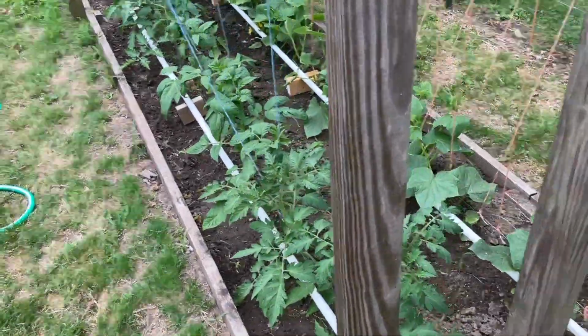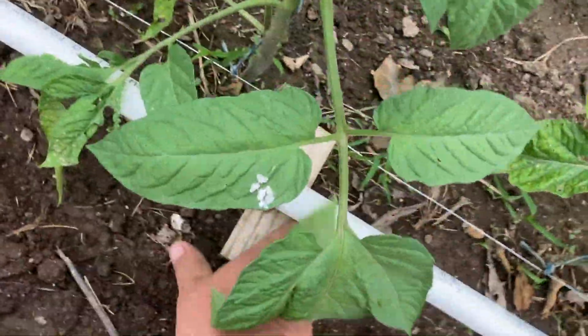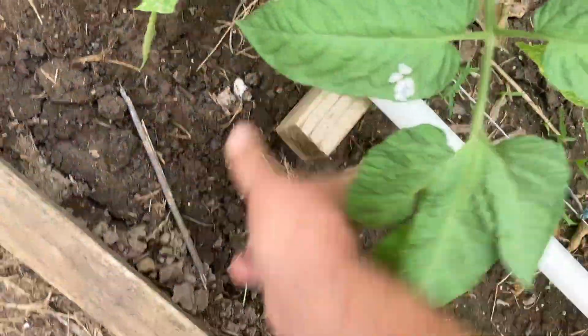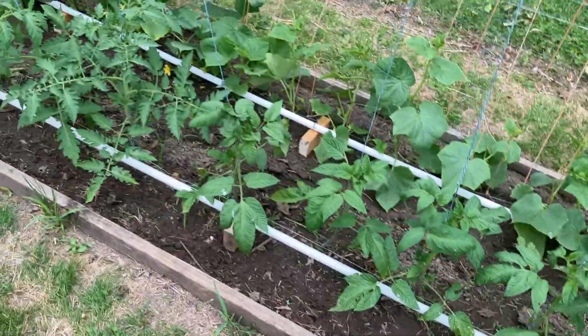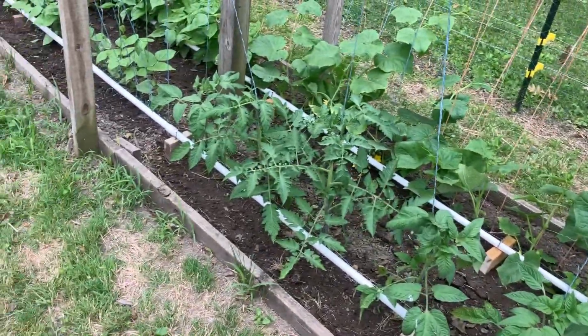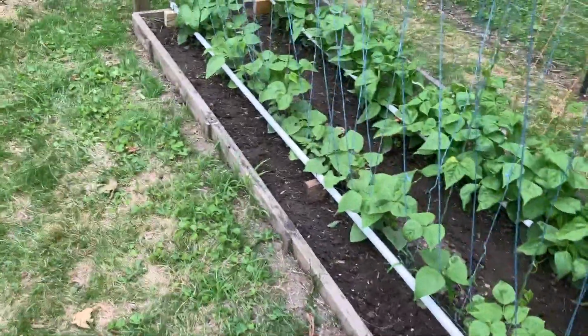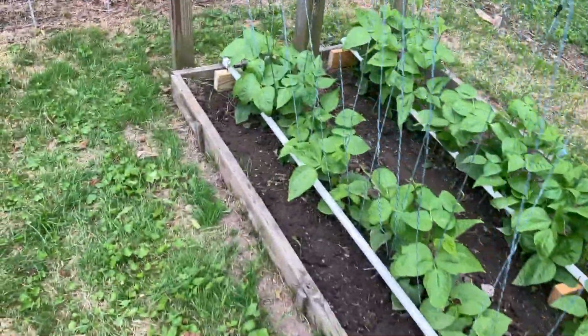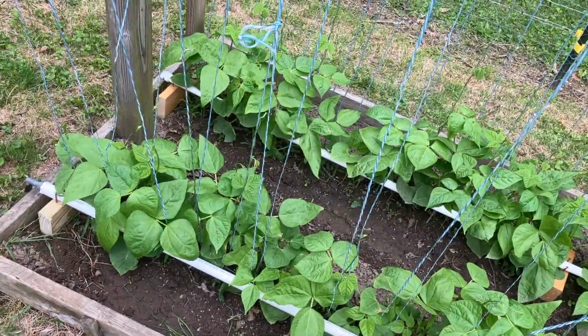So this is about as good as I'm going to do for this bed, because I've already got the plants planted and they're not quite in the right places, but they are where they are. Pipe's going to be a little beside them. It's the best I could do. Next year I'll put the water pipes down before I plant, so I'll know exactly where to plant the seeds directly under the water pipe. But right now this is good enough.